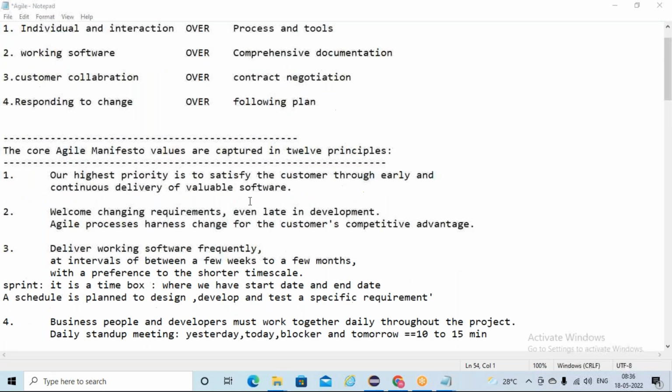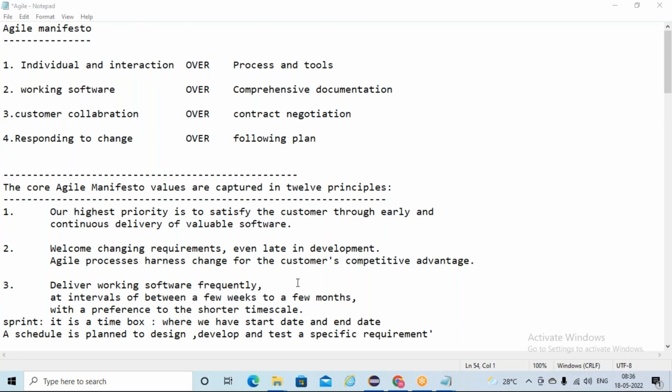Tomorrow I will start the Agile Scrum methodology, the Scrum process. I will explain very clearly how the Scrum framework works. What are the roles in Scrum, like Scrum Master and Product Owner: what does the Product Owner do, what does the Scrum Master do, and what does the team do? And the terminologies, like what a user story is, what an epic is, how to write user stories, and what the format of a user story is. I will explain that complete framework in tomorrow's session. Is that okay, everybody?